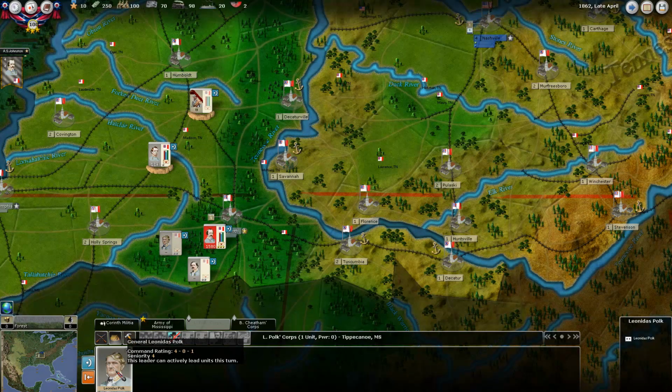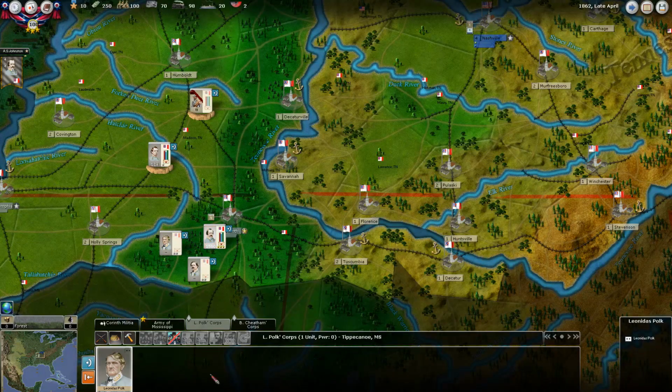However, if you promote them to army, it may have some negative consequences. Good example, John Bell Hood was an amazing division commander, and he was the one who led the Texan Brigade at the Seven Days Battles, Antietam, Gettysburg, on towards Little Round Top. He lost his arm because of that. Lost his leg, I believe, either at Antietam or at Chickamauga, I can't remember. But he's the one that replaced Johnston, who was the Army of Tennessee commander during the siege of Atlanta, and was just a terrible, terrible army commander.